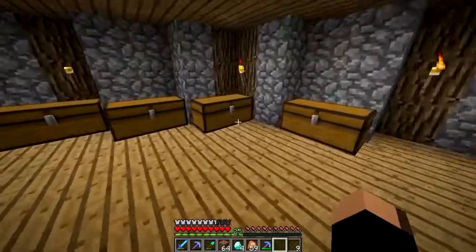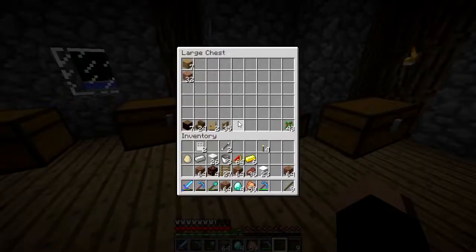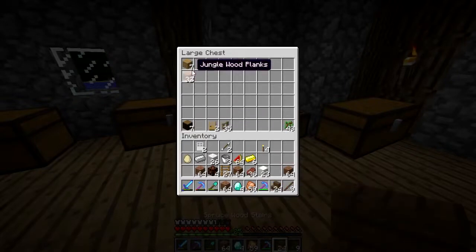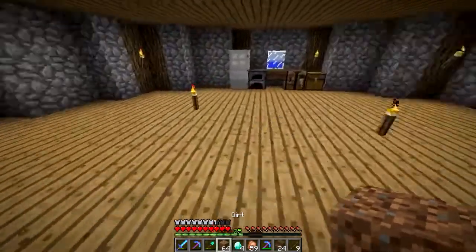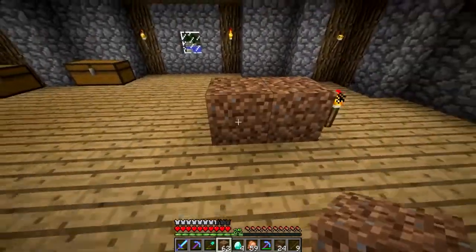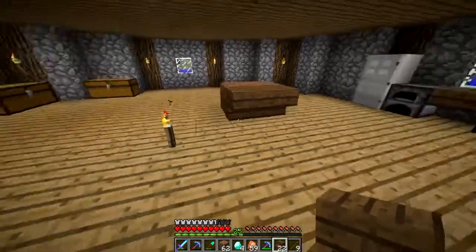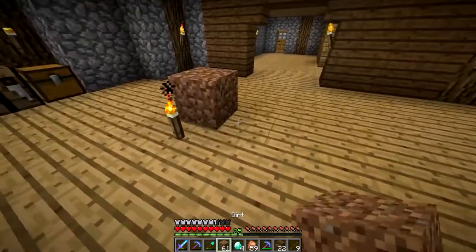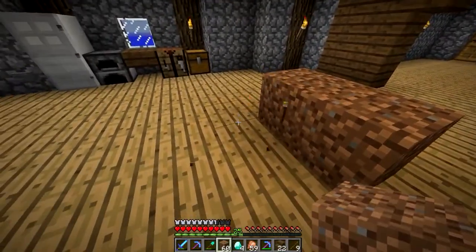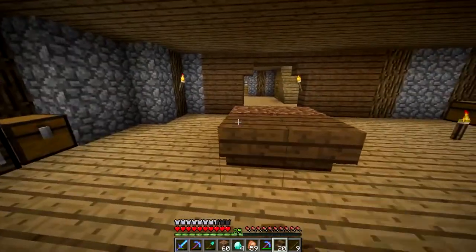I should start making a bit of a kitchen. Let's see, what's it? Here it was. Spruce wood stairs, yes. And I got some dirt on me. Okay. So let's do it like this. Some of you might know what it is I'm doing now, and some might wonder what the heck are you doing. What I am doing is I'm trying to make a table.